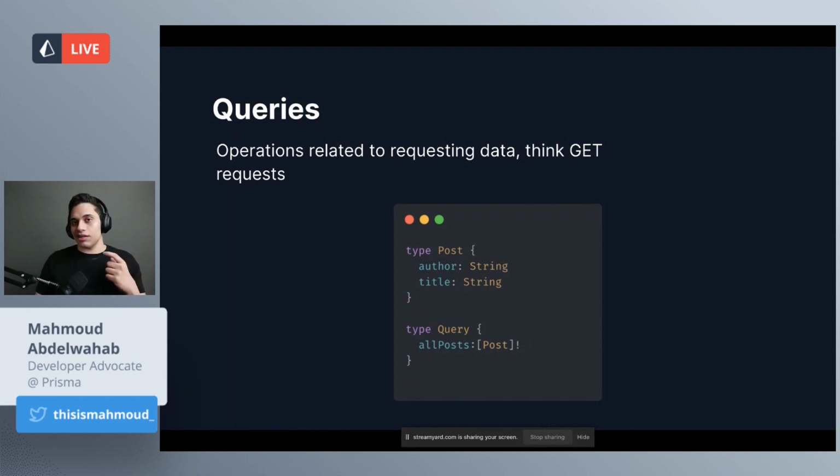It is not nullable. I must have something returned. It cannot be null. So when I look at this mini schema, I see that I have a query called allPosts, and it will return all posts for me. Whenever I send this query to my GraphQL API, data will be returned.